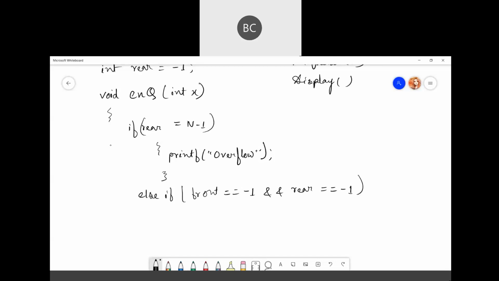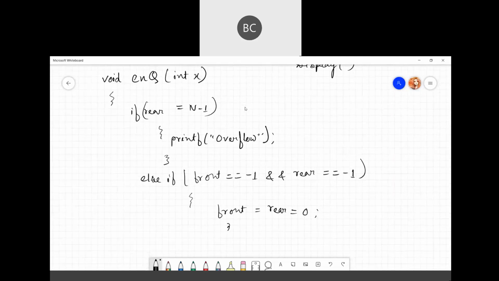That means first you will set front and rear to 0. Then you can simply add the item. Where will you add the item? You will add at the rear side.